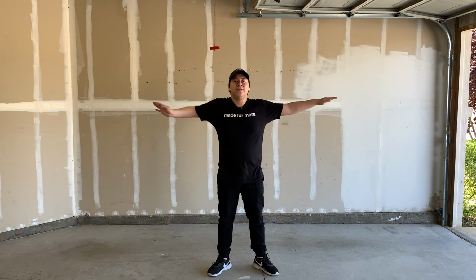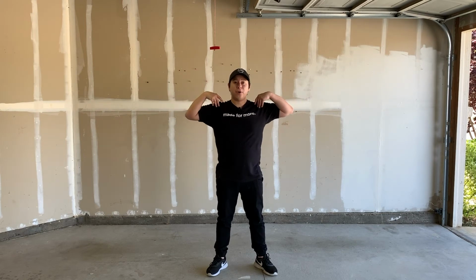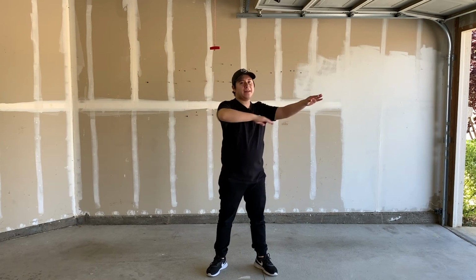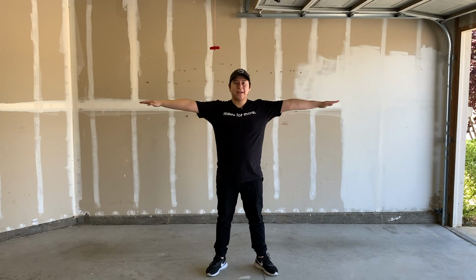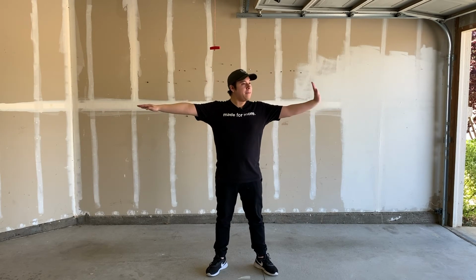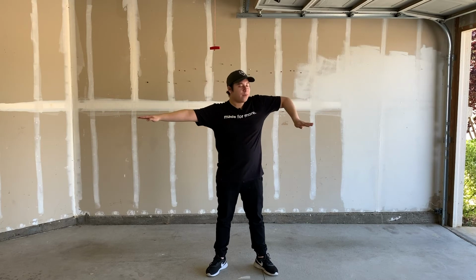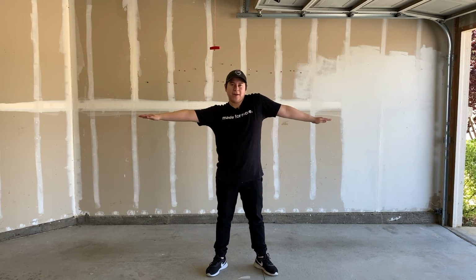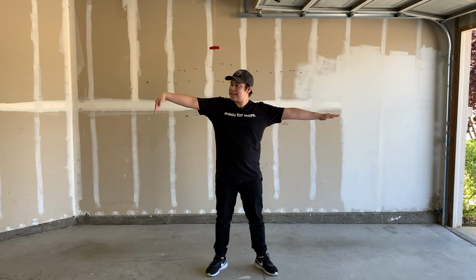how to make one continuous wave. So to make a continuous wave, instead of starting at both your shoulders, you want to start off from one hand to go all the way to the other. We're going to break it down to each joint, just like we did with our shoulders. All right, to break that down, we're going to roll up with our hand to go one, break at your wrist for two, elbow three, shoulder four, other shoulder five, elbow at six, seven at wrist, roll for eight.